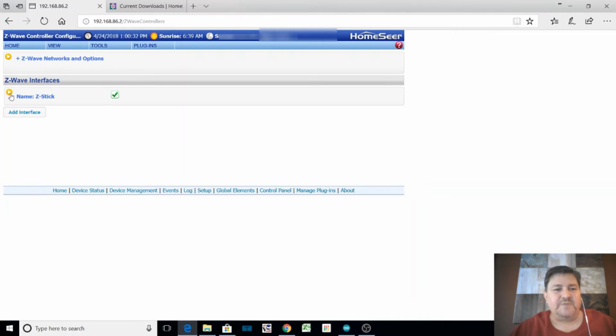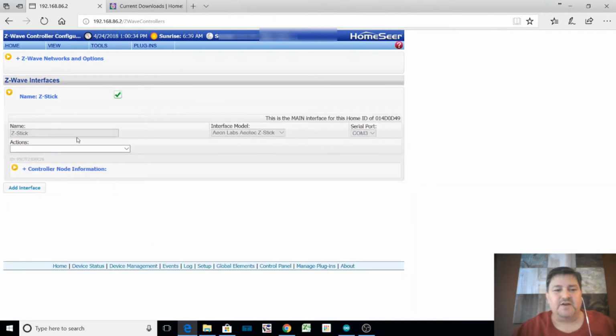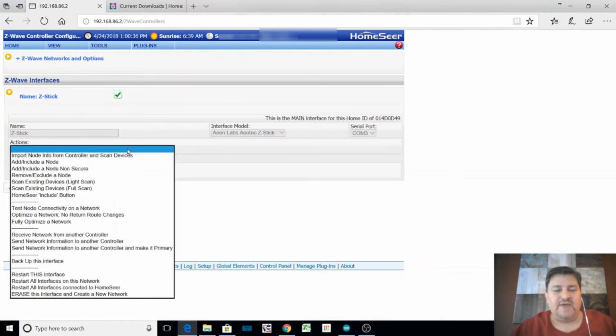The interface box is the area where you'll control how you add and remove devices from your system. With Z-Wave, the way it works is you have your USB dongle and you pair it with a light switch or a thermostat. You have to put the device in what they call inclusion mode, and you'll put the Z-Stick in inclusion mode as well. They'll bind together, and the Z-Stick will then retain the information for that device.